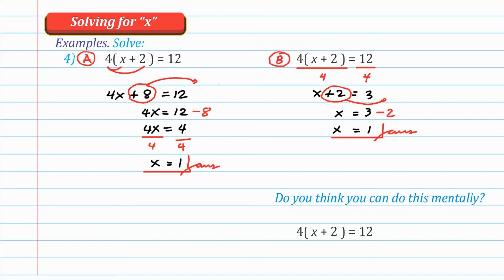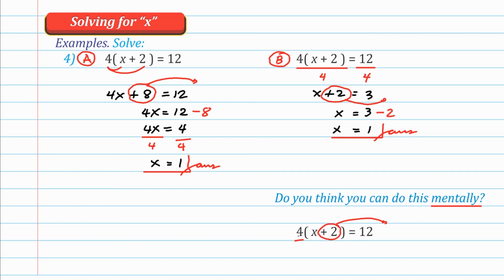But, if you want to do things mentally, you might want to use method B. Ha, sir, pwede? Yes, of course. It's much easier. Subukan natin. We want to isolate x plus 2 first. We don't want 4. So we know we should divide 12 by 4. So 12 divided by 4 is 3. Then we don't want this. Transpose. Plus 2 becomes minus 2.